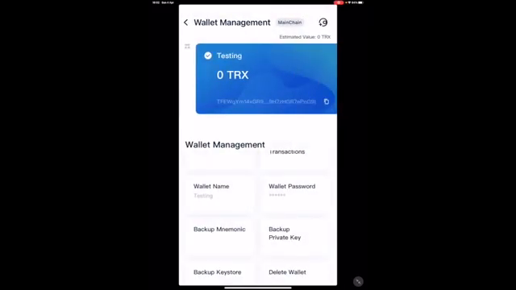Now, once you've done this, you have now secured your wallet to one level. At the end of this, we're going to direct you to a video that will help you add an additional layer of security. But for now, the next step is to get funds into your Tronlink wallet so you can get registered into Daisy.